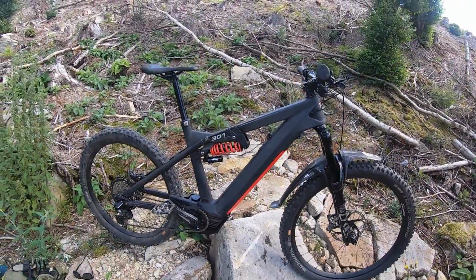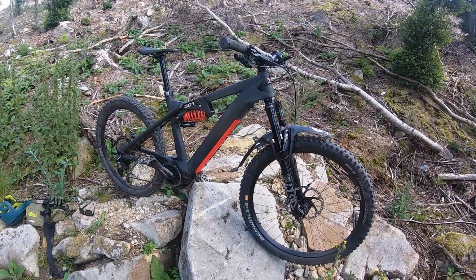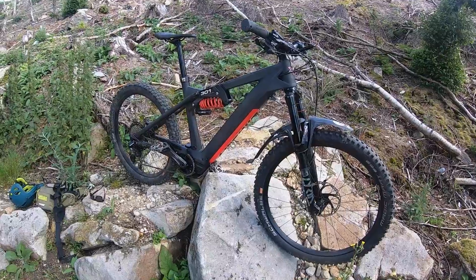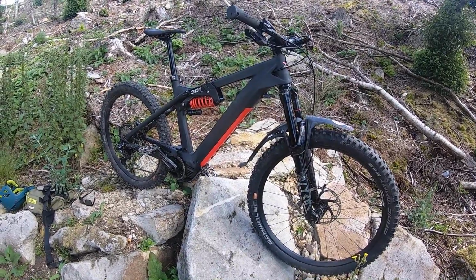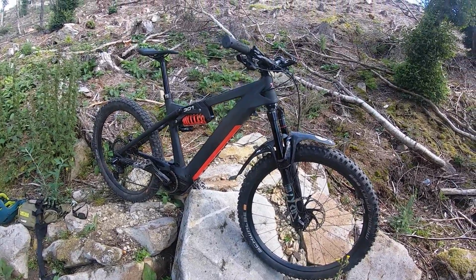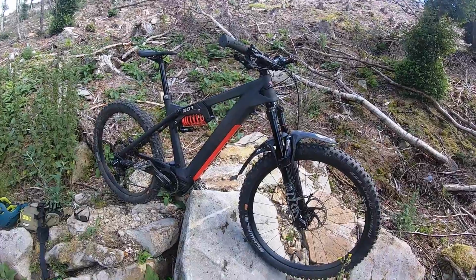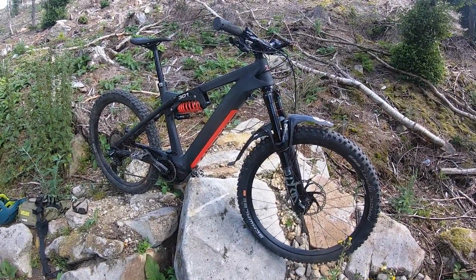It's certainly been a fascinating and absolutely blisteringly fast and enjoyable bike to ride. So hopefully it's been an enjoyable bike to check in on the details of. But there's a whole load of other stuff which I haven't really gone into here, like the cable clips under the battery and everything, even inside. They've just gone to far more detail than usual in terms of the detailing, but that's always been Liteville's reputation.